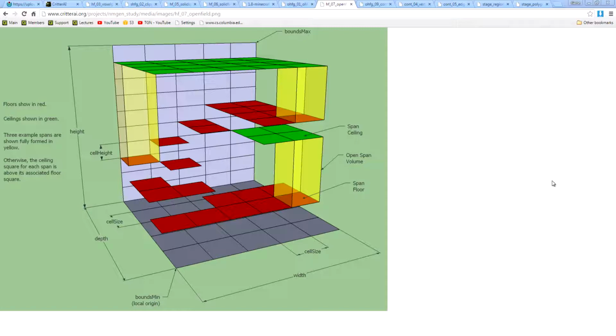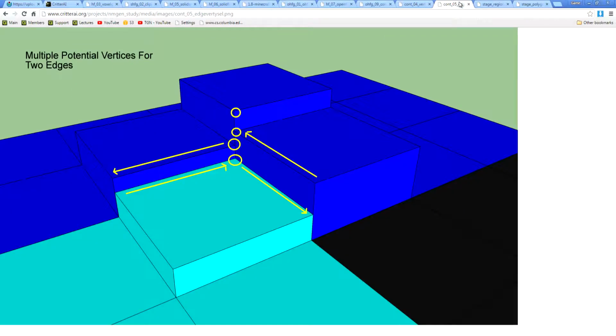Some margin for error is allowed based on the settings so that it doesn't just apply to floor pieces that are exactly coplanar, but ones that have a degree of error that fall within the threshold. In this example, we can see that the floor of 4 neighboring spans meet at a corner point that has 4 different vertex positions, one for each span of a differing height.